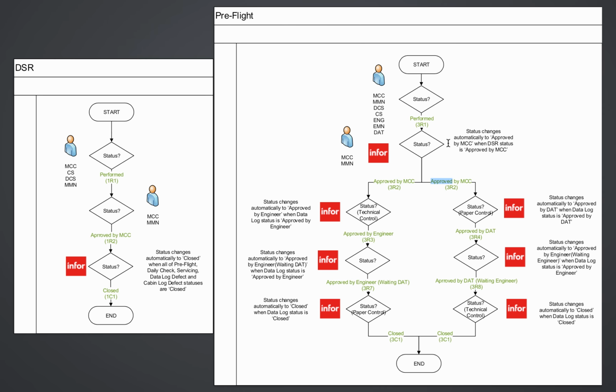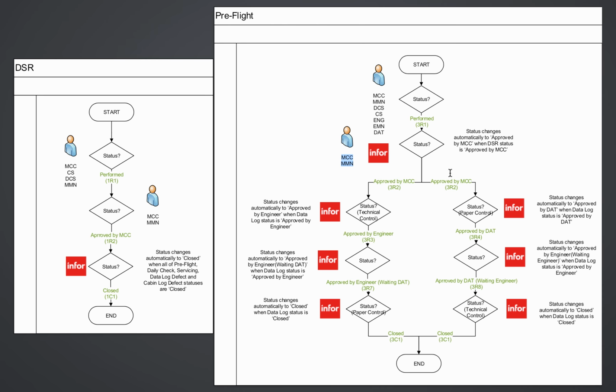Here, by the MCC approval, I mean that you know the MCC group is from Antalya, so the MCC group needs to confirm all data, including the Dutch certifying staff group.